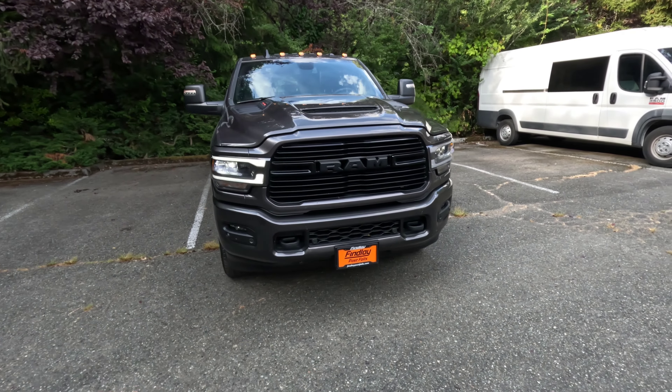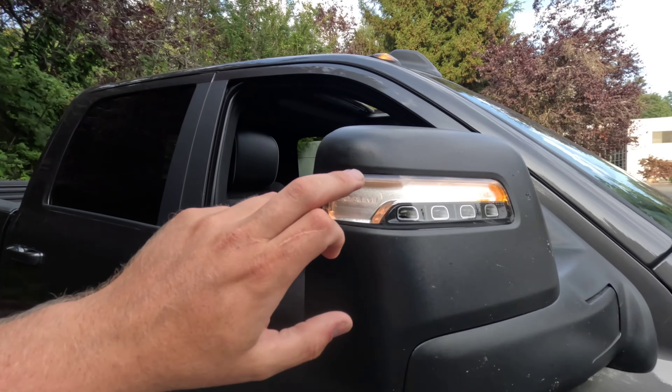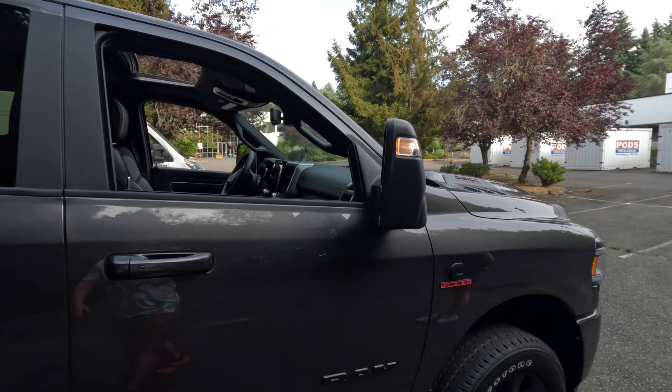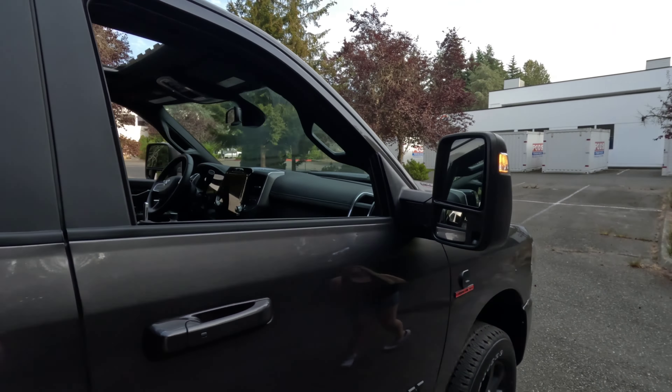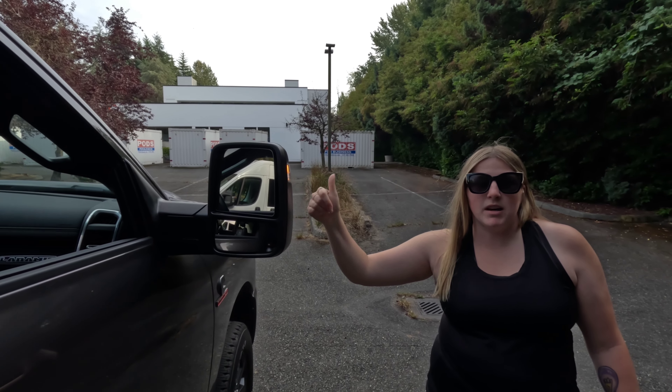If you don't like Ram's designs, you're obviously just wrong — I'm kidding. I mean, I love this truck. It is pretty handsome, even dirty with the mud splatters because we have almost 500 miles on it now, driving it back from the dealership and then a little bit of running around today. It's a pretty good looking truck. You can option it with a chrome package — it comes standard with chrome — but we got the night package, which gives you the blacked out grille, blacked out wheels, and basically just eliminates the chrome. Personally, I would not have picked it, but that's just what they had on the lot and this is the best deal we could get. I really like it personally.